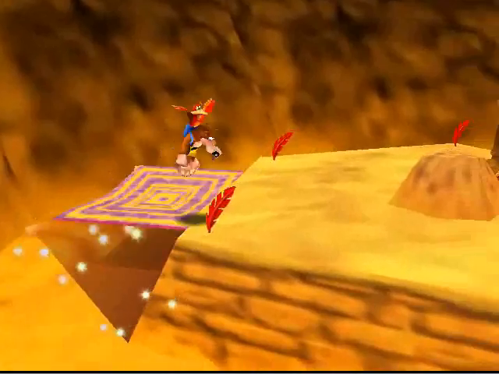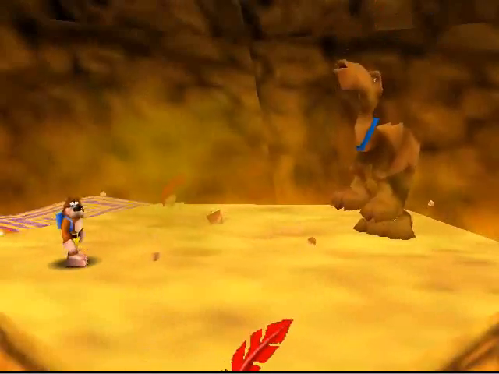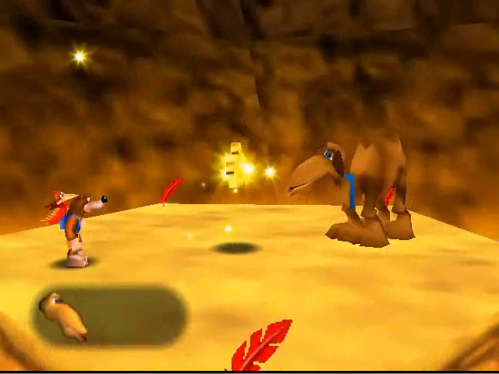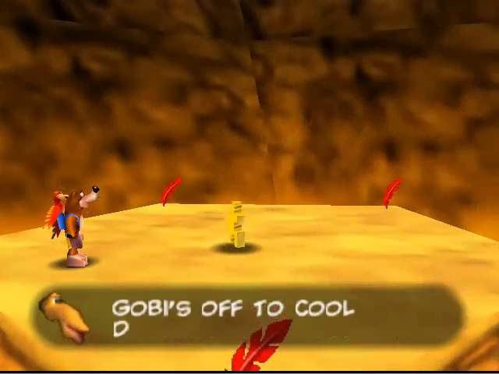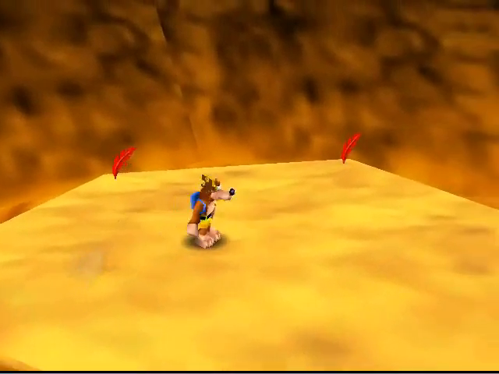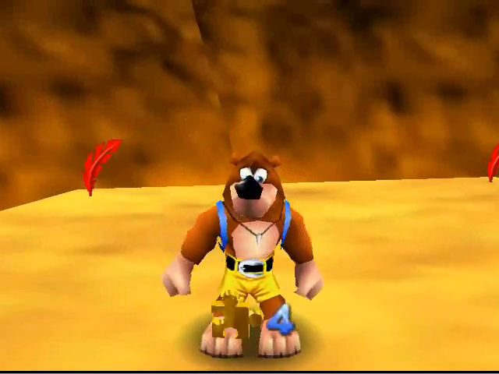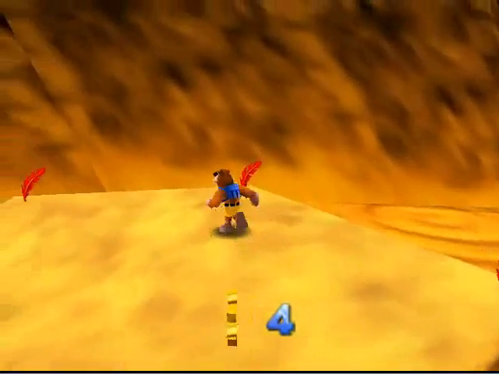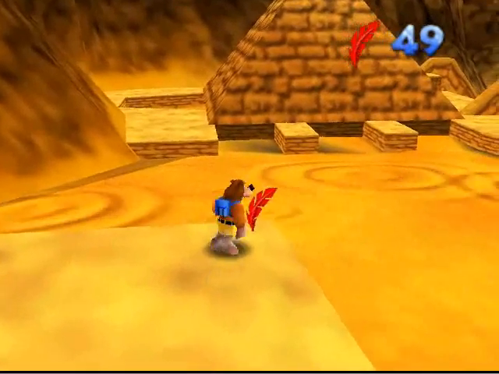It's gonna take you to this little island where you're going to meet Gobi, the character who this desert is named after. So now that we've freed Gobi, he's gonna give us a Jiggy, and he says that he's going to a place where he can cool down a bit. And the only place in a desert where you can sort of cool down is, of course, an oasis.